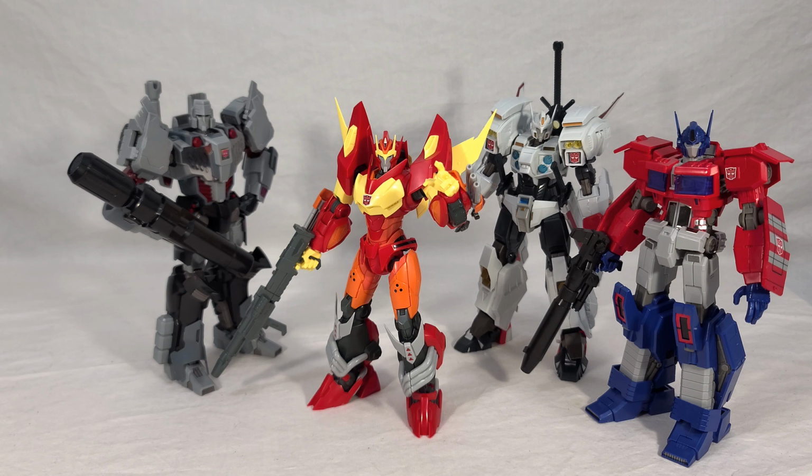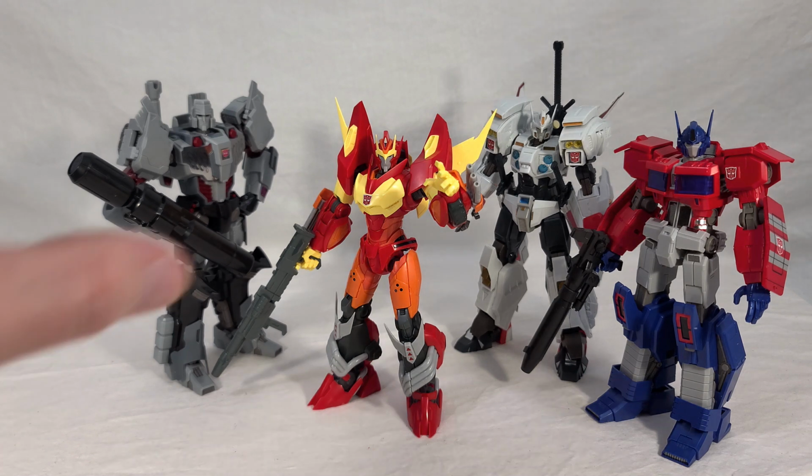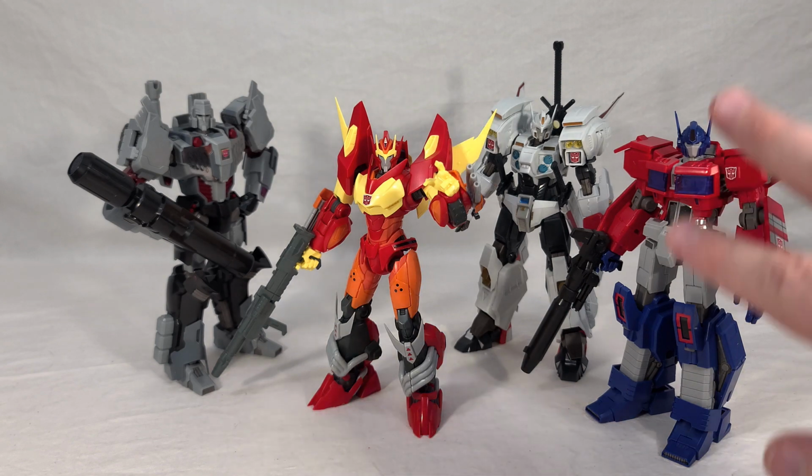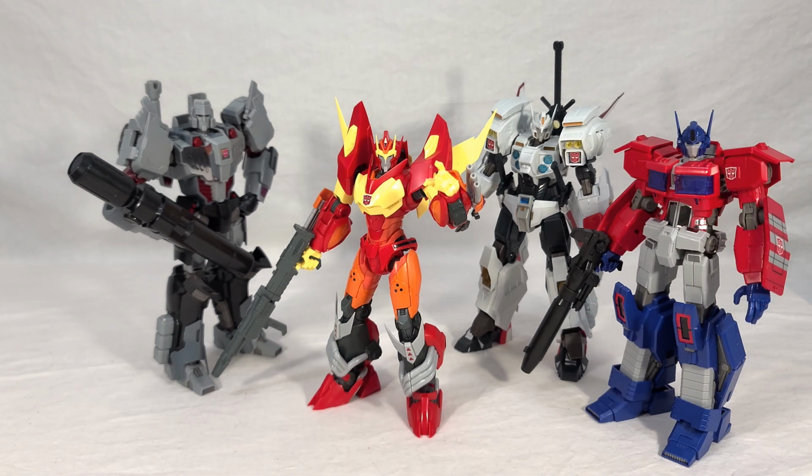They're all stylized takes on their classic G1 appearances. Well, minus Drift, because he was original with the comics. I will say that Rodimus is probably the most stylized out of the bunch. Like, you can look at Optimus, you can look at Megatron, and probably immediately be like, oh yeah, those guys from that 80s cartoon. Rodimus, he's a little bit different because neither of the characters' original forms, whether it was Hot Rod or Rodimus Prime, was quite so ornate looking. He was much more of the blocky G1 aesthetic that these guys are a little bit closer to.